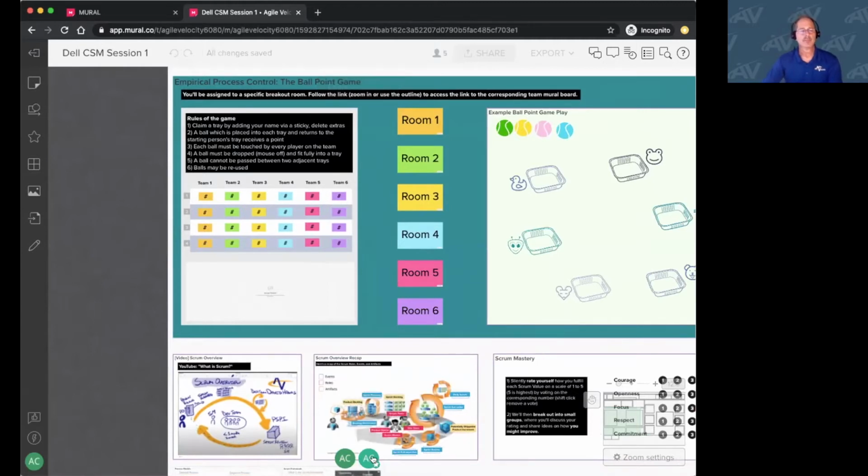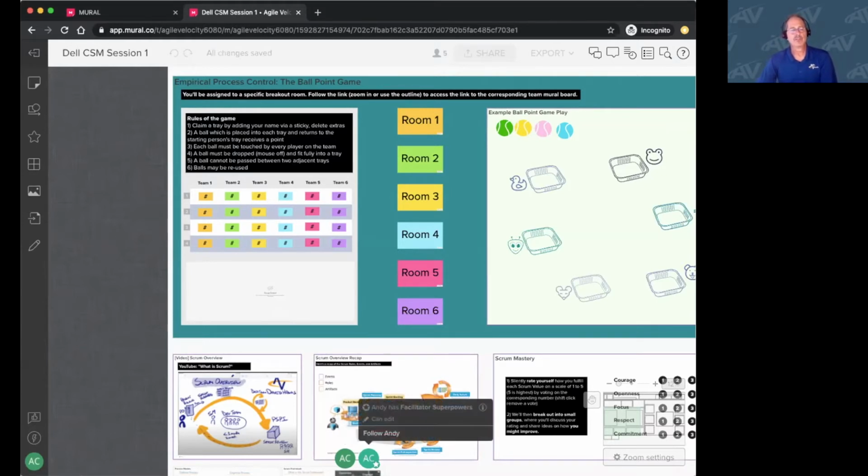Down at the bottom, you'll see a list of people who are members of this board. Your icon will always be the one to the left, and when you roll over it, you'll see a number of different features. Ask to be followed is useful if we're in a breakout session and one of your partners is lost. Hey, follow me. You can broadcast your cursor by toggling that if it's not checked, and it shows where you are on the board. And finally, if you're distracted by the cursors that are there, you can hide those cursors.